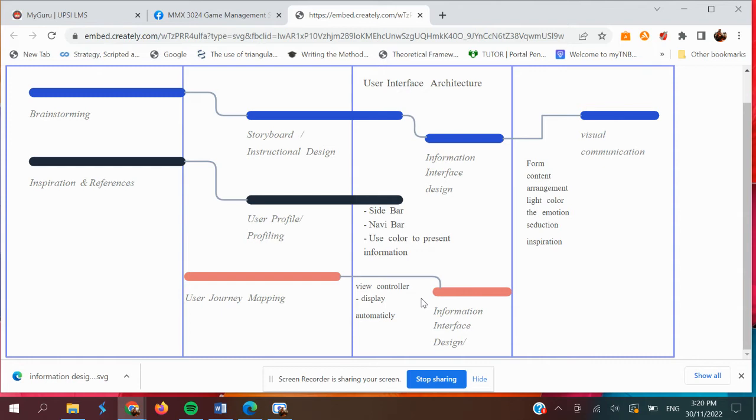Why is it important for me to stress this? Pentingnya saya stress out di sini. Kenapa di pre-production process ini kita dah configure this kind of stuff, this kind of information design, user interface design? Because whatever you do in the early pre-production process or early game design will determine the shape and direction of your game. In fact ia akan membantu user anda lebih memahami konsep and ideas of your games.